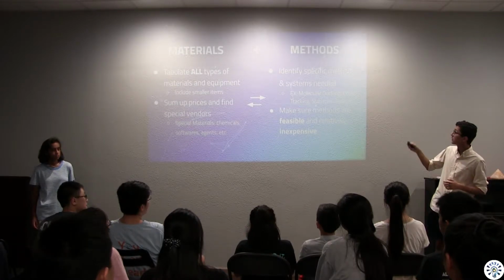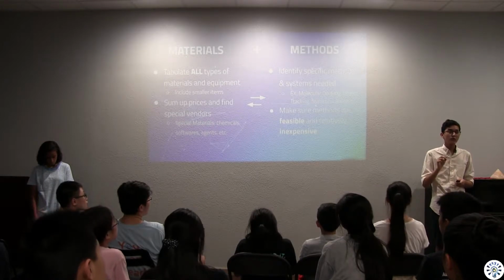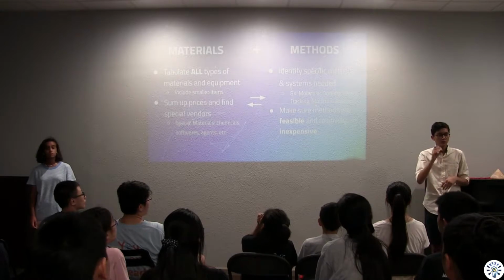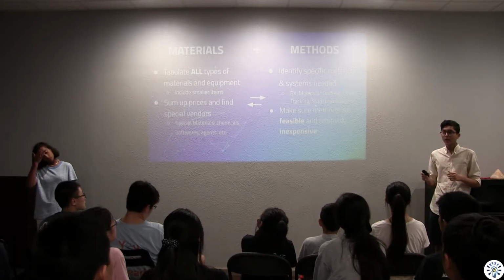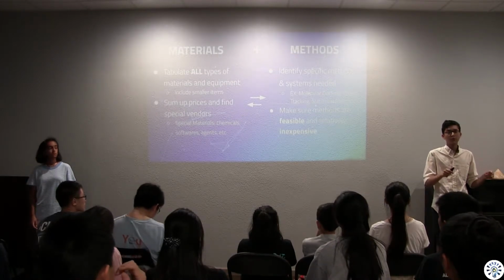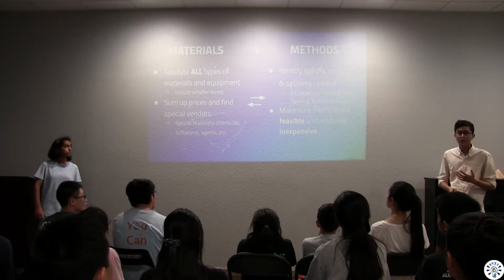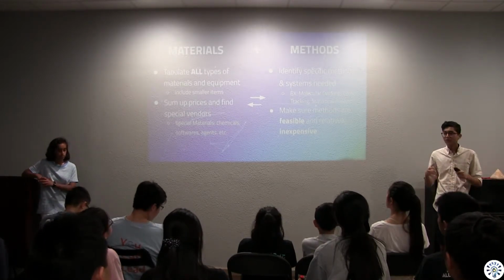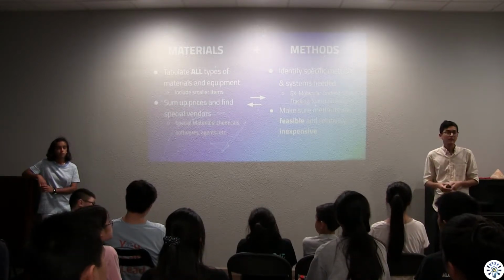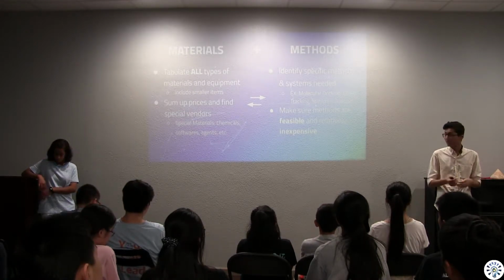Because what this materials and methods section should be able to do later on is allow somebody to exactly replicate your research. That may sound a little bit weird, but what it shows is that you've gone through documenting the steps in order to create an effective procedure that any scientist or peer reviewer can follow. So you need to evaluate all types of material and equipment. Equipment could be the stuff you use at the lab, or even software online, open source data sets, stuff like that that might not be something that you buy in a store or build yourself.